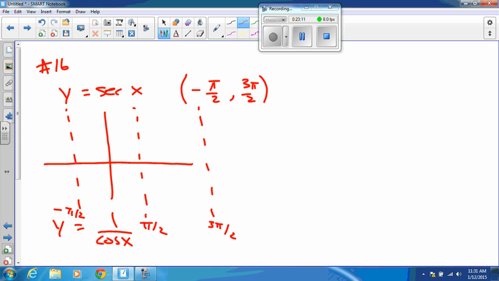As I consider when x is in the first quadrant here, cosine x will be positive, so secant is going to be like that. When x is in the second or the third quadrants, cosine x is going to be negative. And cosine is an even function, so this whole graph is reflected about the y-axis. I look at this graph and I say, you know what? I've got no absolute maxes or absolute mins on that domain, because my graph blows out to infinity here, and it goes out to negative infinity there, and therefore we say no absolute extrema. And we're done.